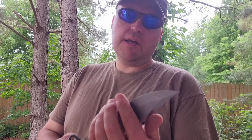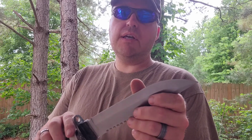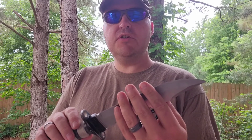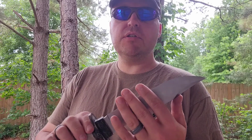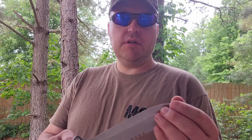Some people may complain about the edge. Does the actual blade have a sharp edge on it when you get it? This one did. As a matter of fact, it's really sharp. Some of them may not be all that sharp, but of course, if you've got a belt sander or a fine wheel grinder or something like that, you can get it much sharper yourself. But I didn't mess with this one because it's already extremely sharp. It'll slice paper really easy the way it is right now, so I just left it alone.